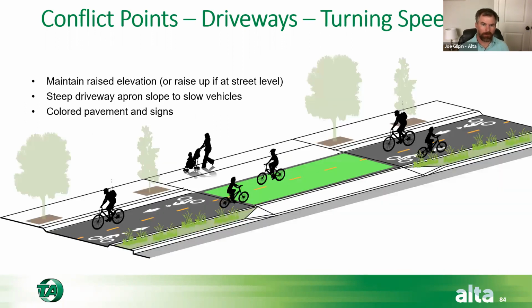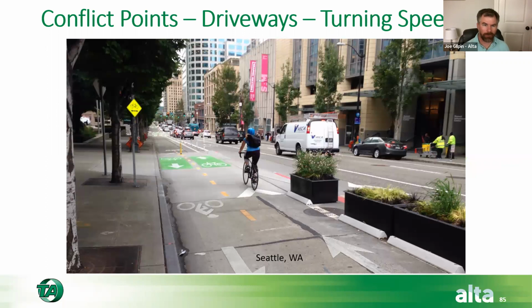Another thing that we can do is raise the bikeway crossing up, and maybe your bikeway is already raised up and this is just a driveway approach type situation, or maybe what we're doing is actually physically just raising the bike lane for the driveway. And so here's an example from Seattle where they've just put this little kind of tabletop in on the bikeway, and that creates a vertical transition that motorists have to go over. So you have to go over this fairly slow.